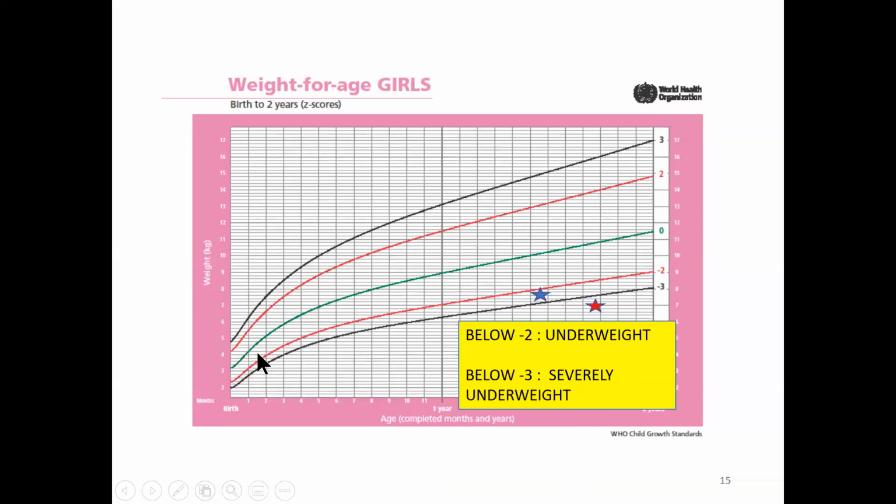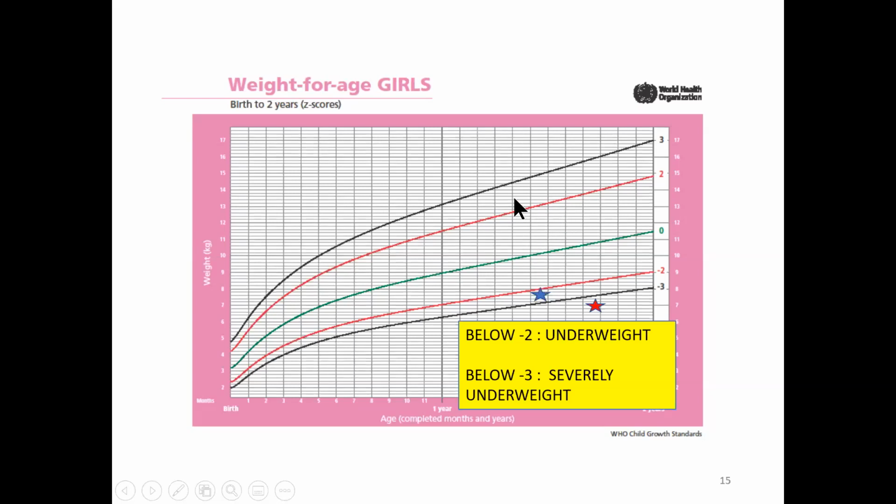Then the green line, the green 0 is the mean. It just means that most children of the age we are looking at, their weight will be falling around that line. So what is normal? This applies to all the charts that I will show after this one. If you plot the chart and the weight is between these two red lines, that is between -2 and +2 standard deviation or Z-score, that is normal. This applies to all the charts.